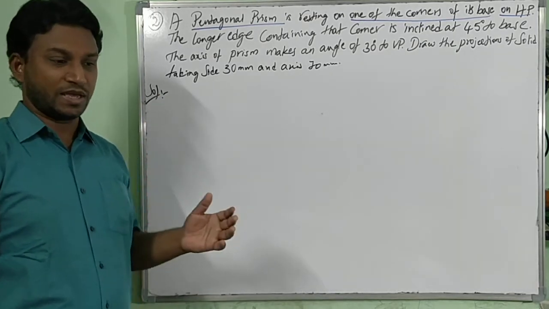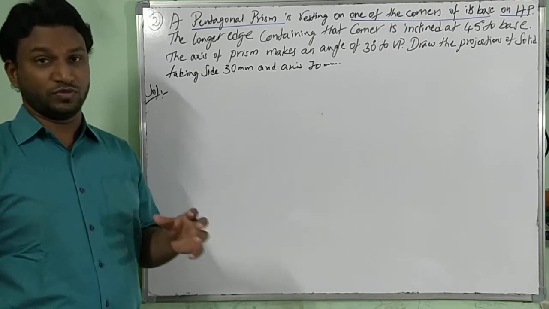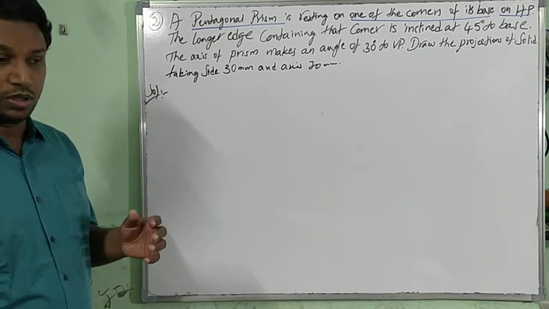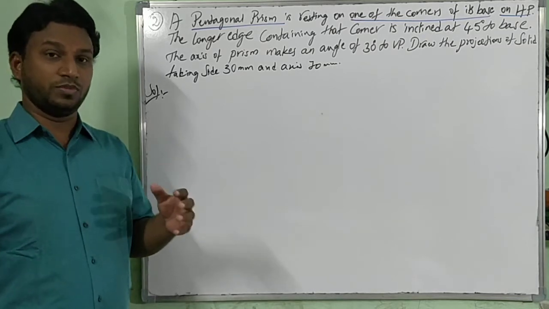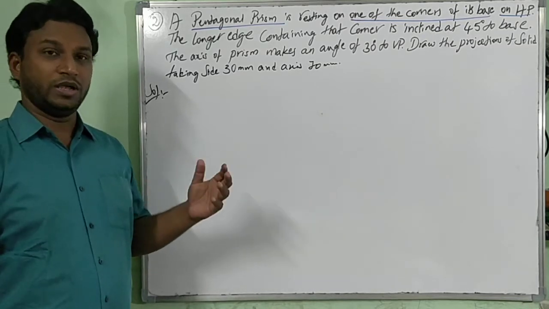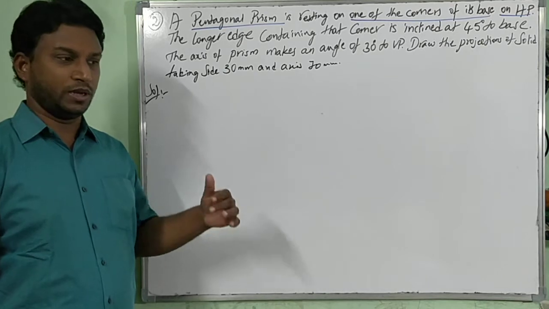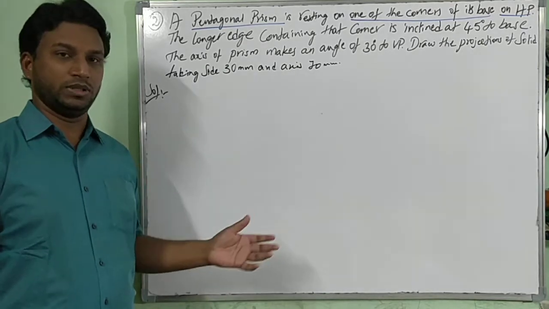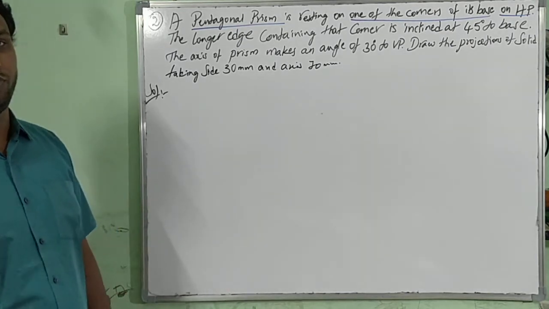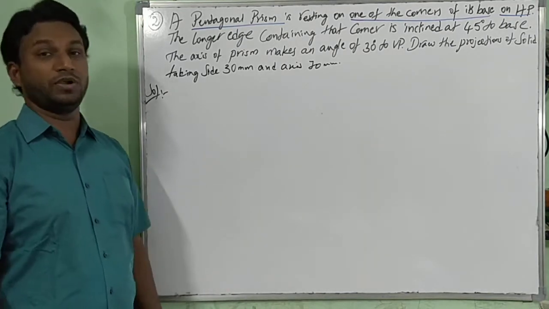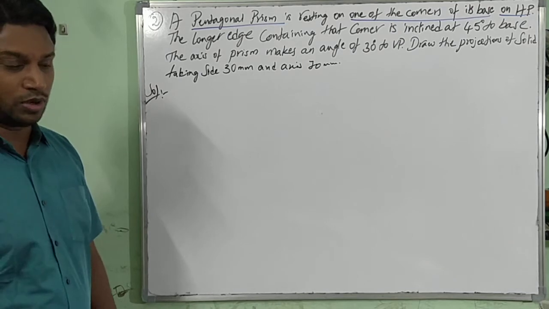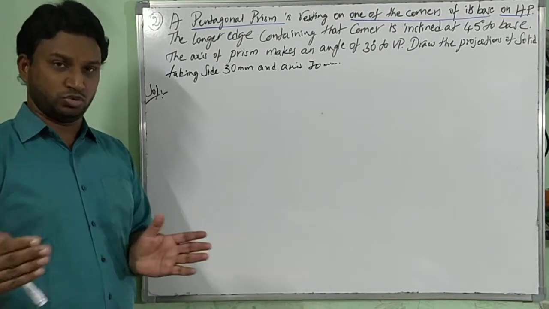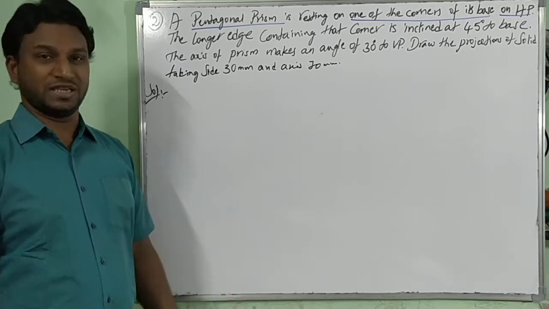Previously we have discussed, as part of exercise 1, projections of solids 1. In those problems we solved projections of solid objects inclined to one plane and perpendicular to one plane, inclined to one plane and parallel to the other, etc. Cases 2, 3, 4 we have discussed. After that, we proceeded to the next topic in the same unit, projections of solids 2, as part of exercise 2.